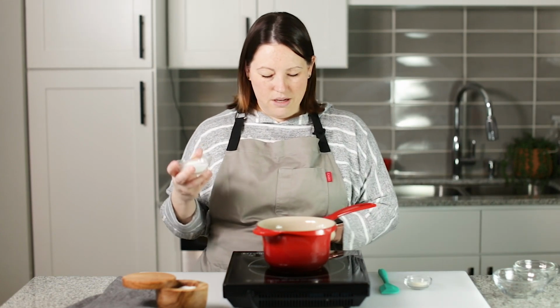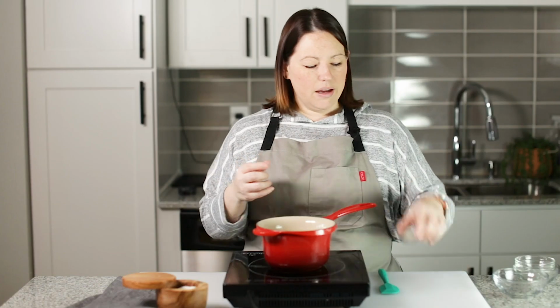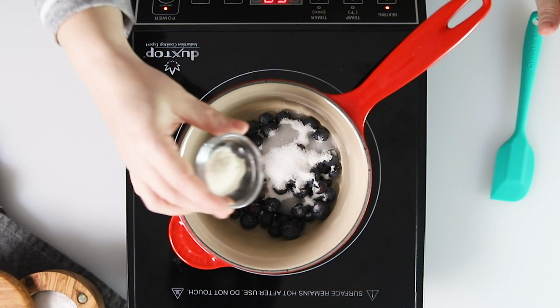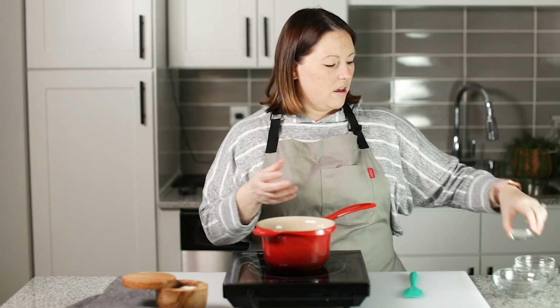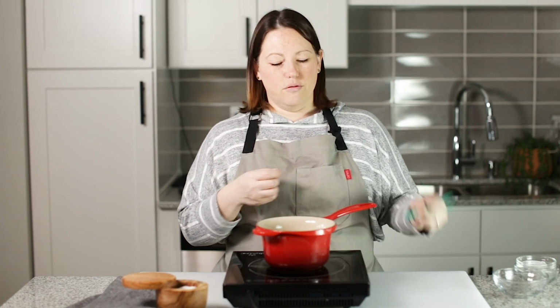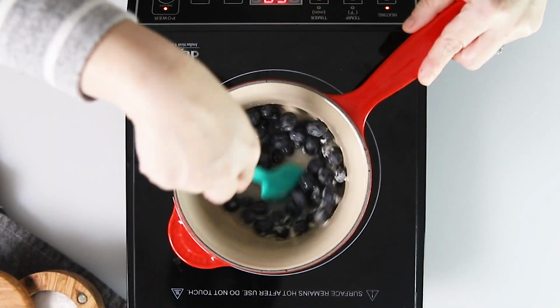Let me turn on my heat. Some sweetener. And our secret ingredient for thickening to make it jam-like is xanthan gum. So we're gonna cook this down for about 5 minutes or so. We're gonna let the sweetener and the xanthan gum dissolve.